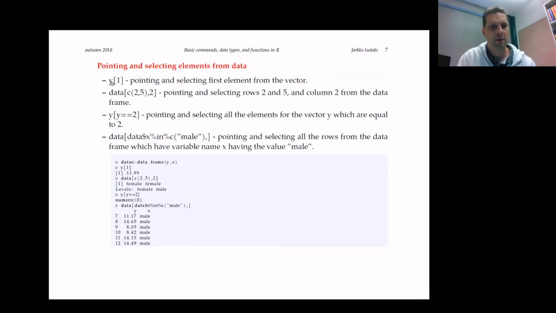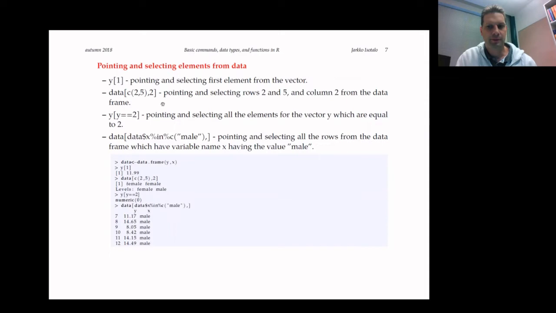For example, if we have a y vector, and we put after y bracket 1, it is pointing at or selecting the first element from the vector y. If we have a dataset named data, and we then put in brackets c(2,5),2, then it's selecting the rows 2 and 5 and column 2 from this data frame.